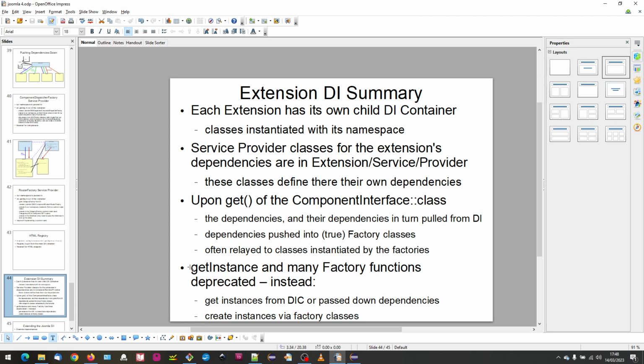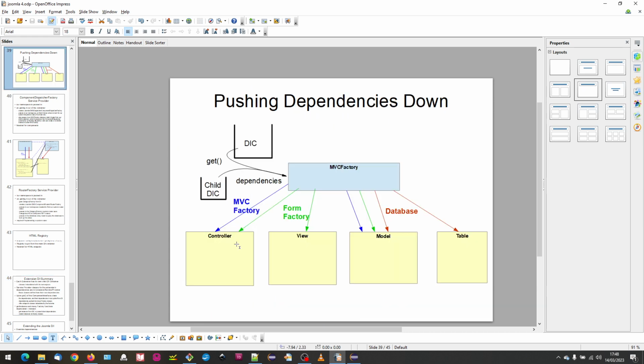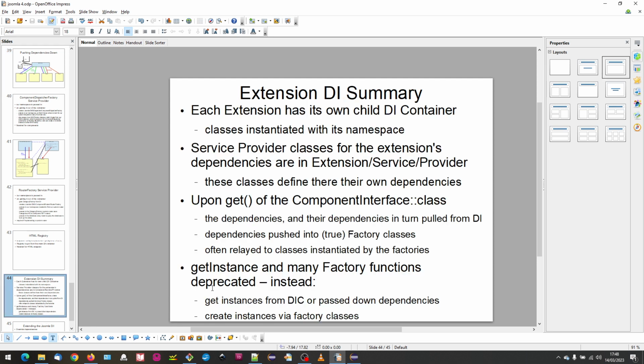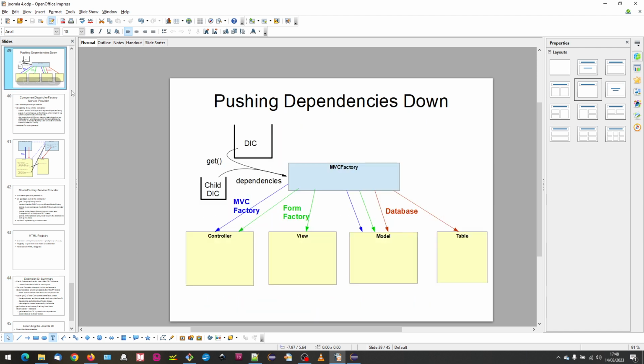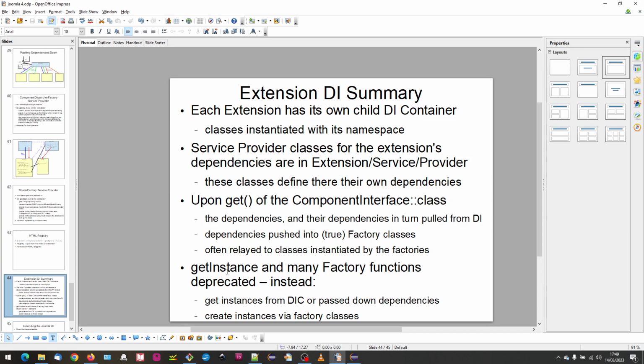And in other instances, for our controller view model, we shouldn't be using get instance there because it's deprecated. We should instead be getting those via our factory classes. We should be going to our MVC factory class and getting it to create the instance that it will then return to us, rather than using the get instance class, because at some point it's going to disappear.